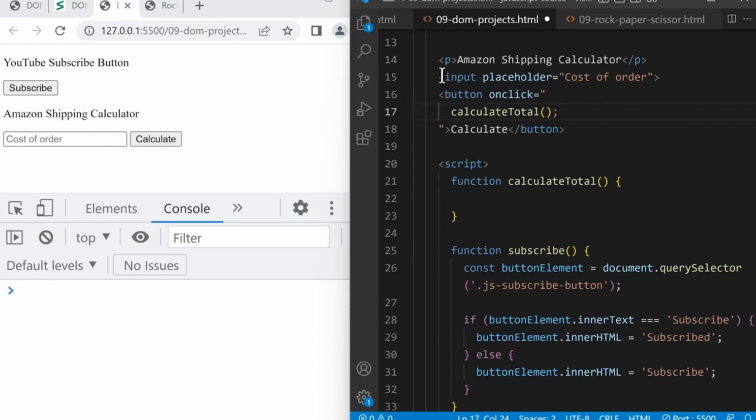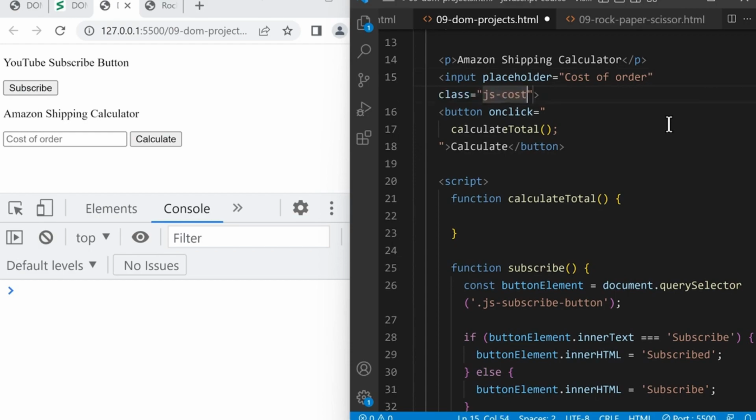The next step is to get the text inside the text box. So first, let's get this input element and put it inside our JavaScript. To do that, we can use document.querySelector again. So we'll add a class to this input so we can select it. Class equals js-cost-input.